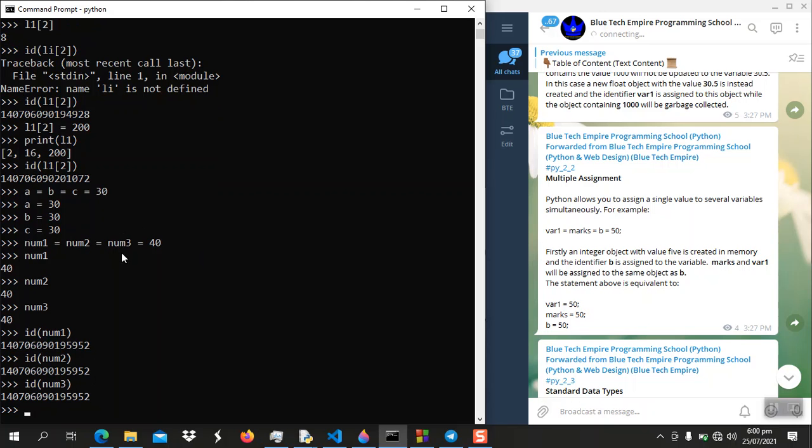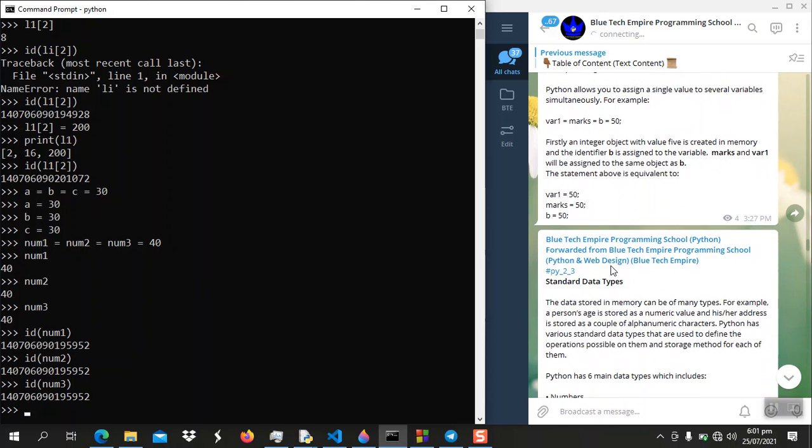So here is just a way of creating variables. What happens is Python will create an integer object, because it's 40, point the variable num3 to that object, point num2 to where num3 is pointing, that's the same object, and point num1 to where num2 is pointing, that's the same object. So you can do multiple assignment on the same line and it still works in Python. If instead of writing it on separate lines, you can conserve space by writing it like this.